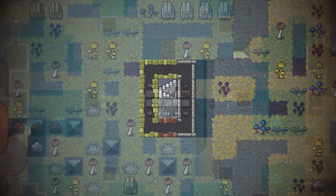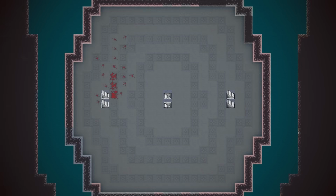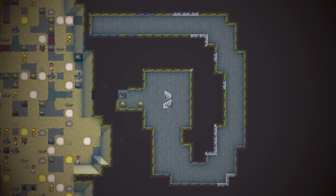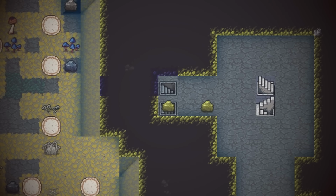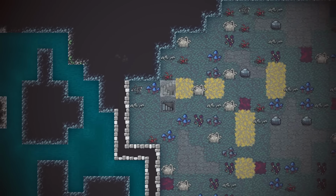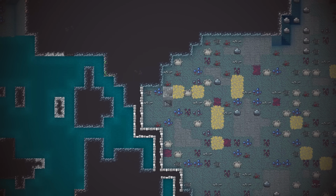Okay. And so that's going to give us a nice safe path from our meeting hall, down through our kitchens, in our temple, mind the mole blood, there was an incident. Then we have our barracks, and then this long stairwell that leads down to the upper caves, and we're actually digging out a tunnel down there too, with a side passage that leads down to the middle caves. Yes, it's coming right along. And looking down a bit, yes, you can see it's completely undefended down here, but it shouldn't take too long to get it in a nice secure state, I'm thinking. I think it's going to work out pretty well.